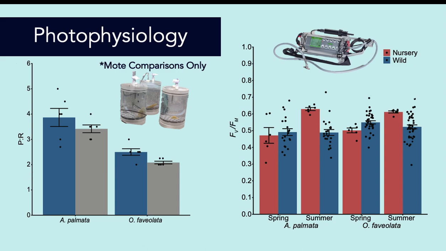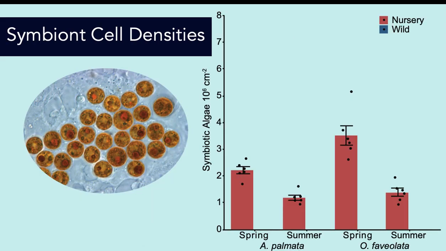So for our FV over FM, like I said, this is looking more at how photosynthesis is working within the host. We did see significant differences across our wild conspecifics and our nursery corals. We're not too worried about this though, because the main reason we did this measure was to assess whether or not they were stressed in the tank systems. And since they're pairing closely enough, we will generally just observe that these corals aren't seemingly stressed in these systems.